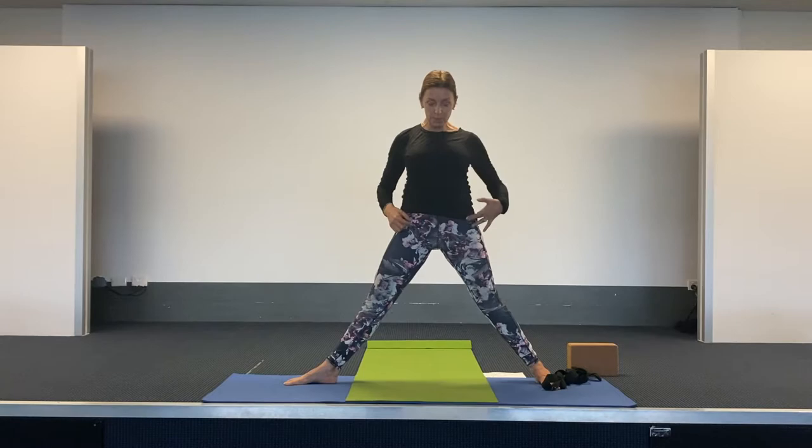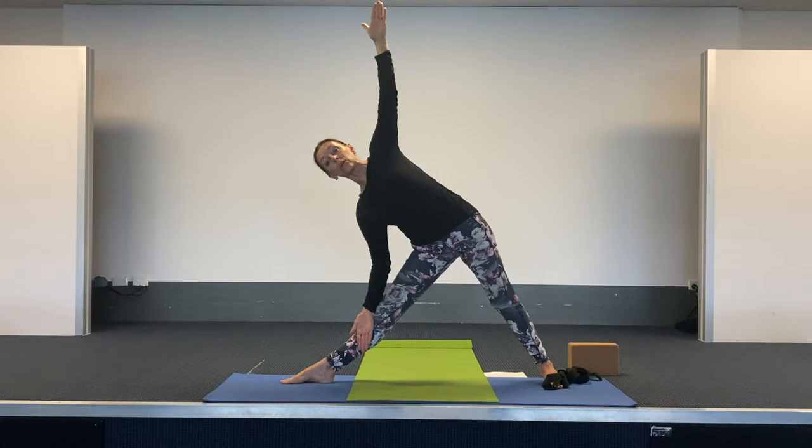Hips and collarbones in line with the top edge of the mat. Arms lift, chest lifts, fingers stretch, shoulders relax, legs strong, big breath in, and exhale, over. Back of the hand against the inside of the leg. Top arm lifts, heel kicks out slightly. Look straight ahead, full hook pose.